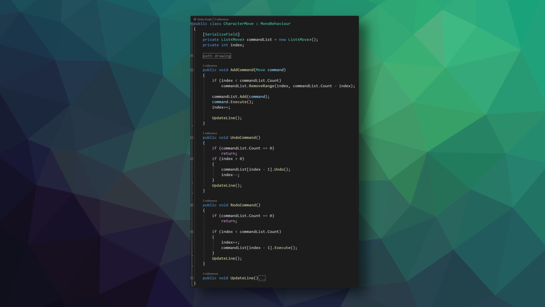This function is actually fairly simple. We do some checks to make sure we don't get a null command or get an out of range error. Then we simply execute the command that correlates to the value of the index. And once again, the interface and the execute and undo functions make this surprisingly simple. That is, minus the tracking of the index. But there is still some overall ugliness to the solution.